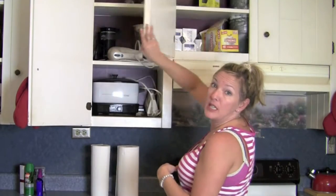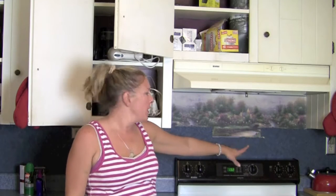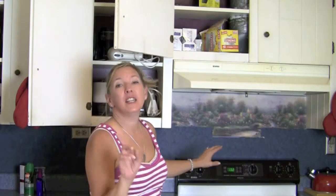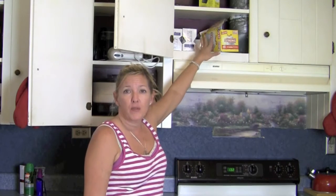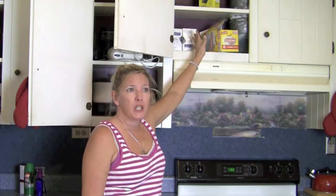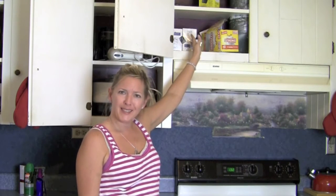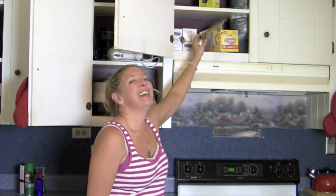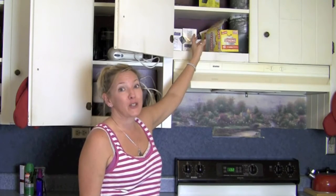Once we move over to these cabinets above the stove — and speaking of the stove — I'm so curious what is underneath this very strangely placed piece of landscape-looking wallpaper. The blue paint and the wallpaper have to go. Not today, not anytime soon. First I'm going to get my stuff organized. But up here above the stove, trash bags and light bulbs, which is very inconvenient — nobody can ever find them. The fact that people ask me where the trash bags are is probably a good thing, because you know what that means: they're changing out the trash.